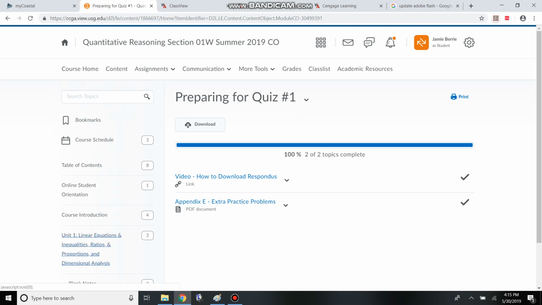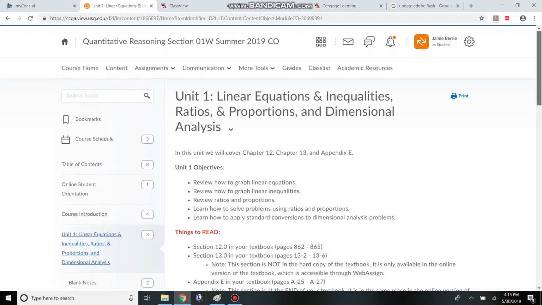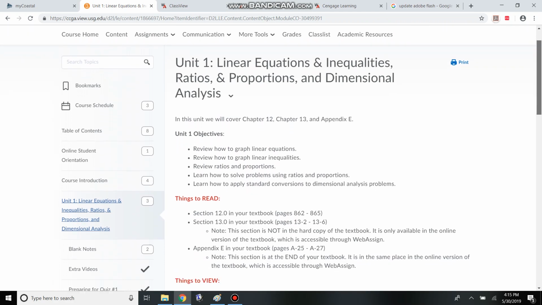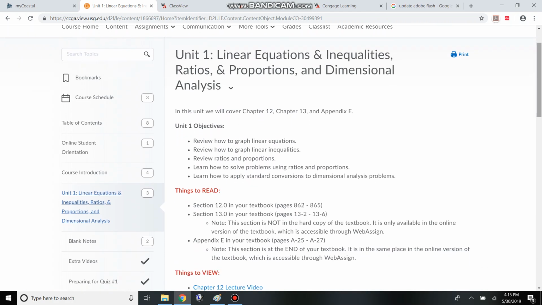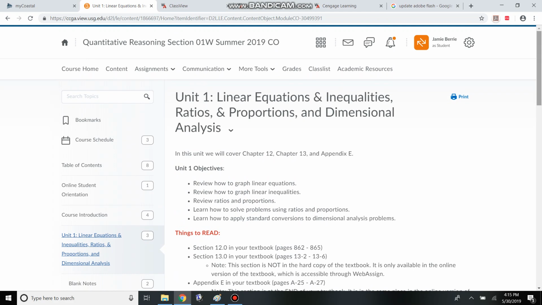But if you do find yourself having issues, the best place for you to go is Technology Services on our Brunswick campus. That's on the second floor of Andrews. If you don't know where the Andrews building is, that's the building that financial aid is in. So it's on the second floor of Andrews, and they will help you download all of that stuff, and they'll do all that for free. So if you have any issues like updating your Adobe Flash or downloading Respondus, make sure you get with them in a timely manner so that you get all of these issues dealt with before it gets down to the wire.